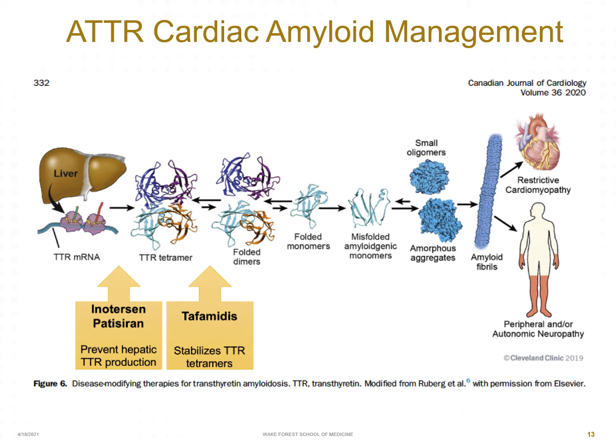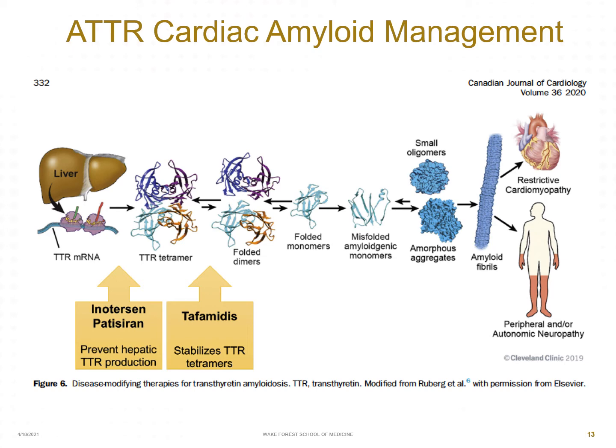The game changer in ATTR cardiac amyloid is that disease progression can be slowed down or prevented by novel TTR targeted therapies. Inotersen and patisiran are TTR RNA silencing agents that prevent the hepatic production of TTR protein. Inotersen is an antisense oligonucleotide, and patisiran is a small interfering RNA molecule. Both agents have been studied in phase 3 clinical trials involving ambulatory patients with ATTR cardiac disease and polyneuropathy symptoms.